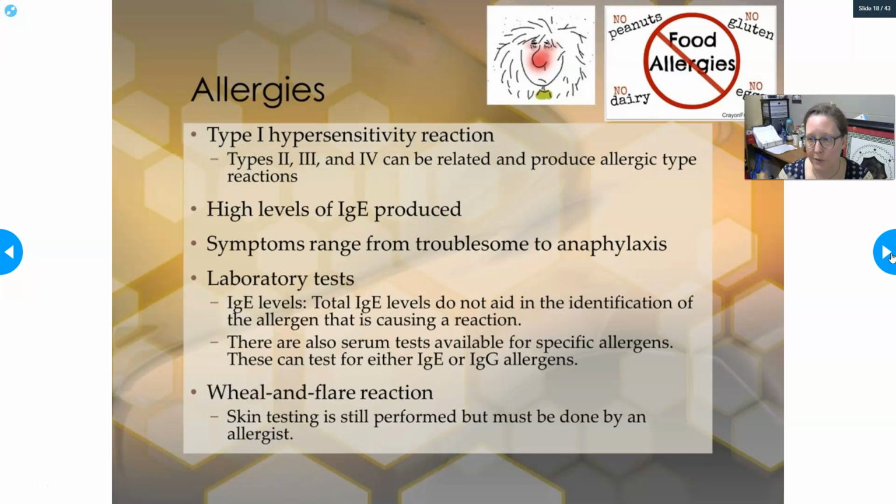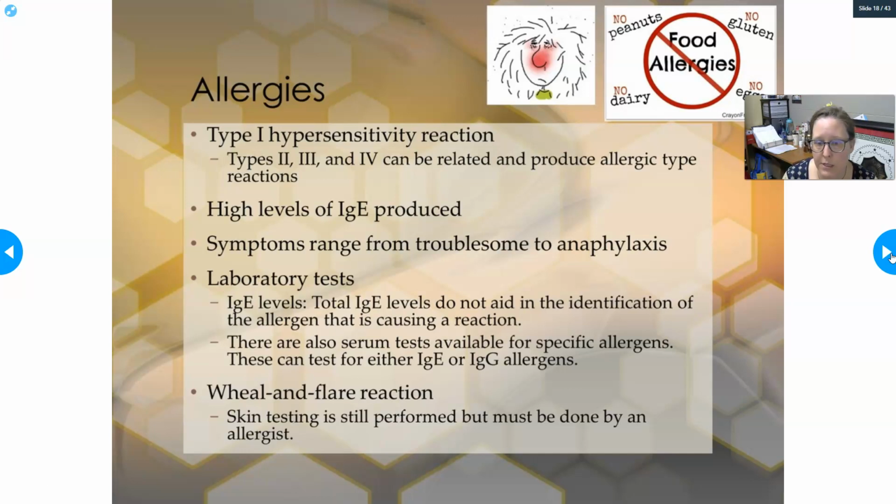Therefore you have to have a panel and usually a list of suspects. They can start with some of the most common ones, but your doctor, if they're working with you, may have to ferret out and ask for specific things and test your IgE against those things. And this can be done on the blood. You don't have to specifically do the skin prick test, and I think the blood level is a little bit more accurate there.